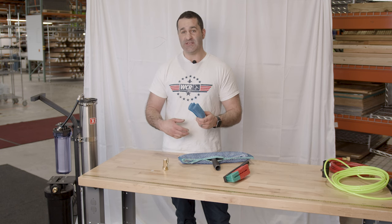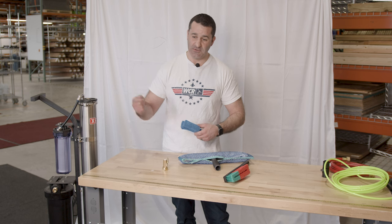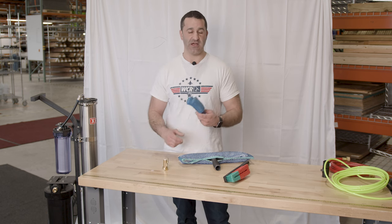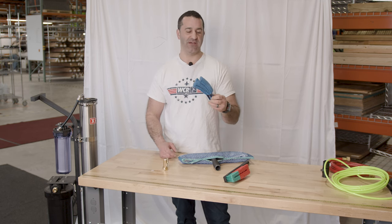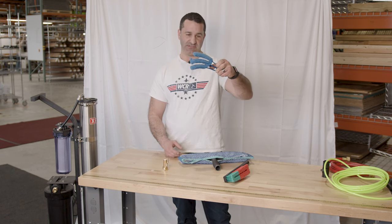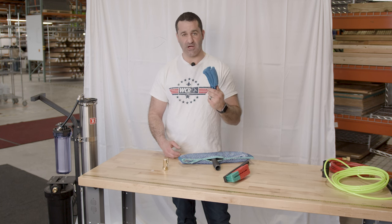Homeowners may not notice things like the buildup of dust on blinds till the window cleaner comes and opens all the blinds, because they probably don't open most of them a lot of the time. So this is something you can sell them on — it's just a simple, quick, easy dusting. It's an inexpensive item, the sleeve can come off, you can wash it, it's microfiber, it's going to attract a lot of that dust. Just a nice, easy, no-brainer add-on worth a shot.